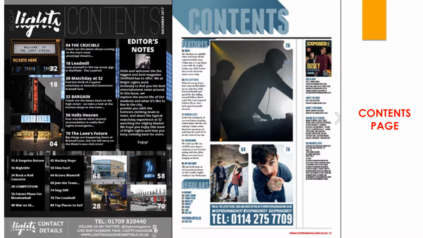I think my magazine is generic in terms of the content I have included, which links with my subgenre of entertainment and is suitable for young people, especially students. Some of my content mentioned in the contents page is aimed specifically at students, such as the budget shopping articles and entertainment establishments in the city, for those who may not be familiar with Sheffield.